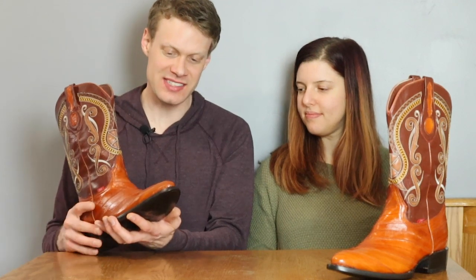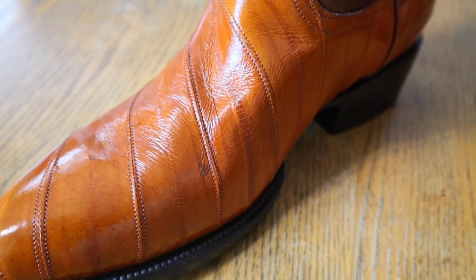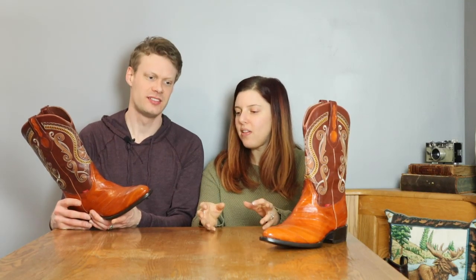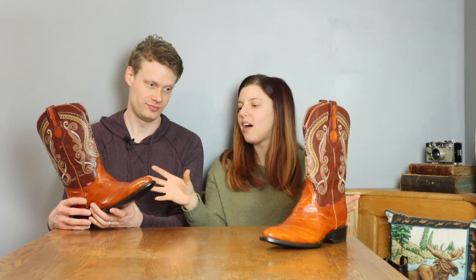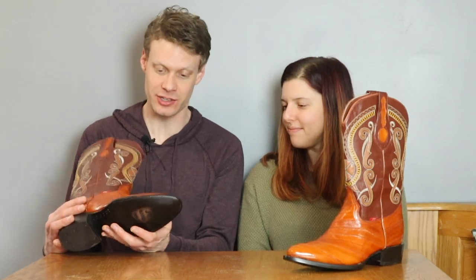There are like three or four layers, so it's not as fragile as eel can be known for. You can definitely tell that this is real eel because there is some scarring, but you're going to have that with anything that's a real leather when they don't have a terribly large piece of it. We saw it actually in the Oculus Python booties too. So it's kind of a unique point — you're never going to find another pair of boots exactly like this, and that's why it's so much fun having authentic leather boots.